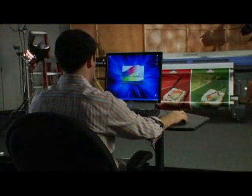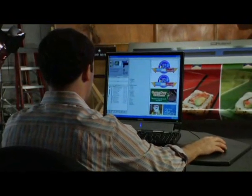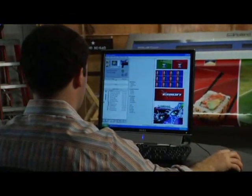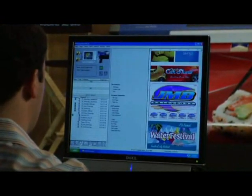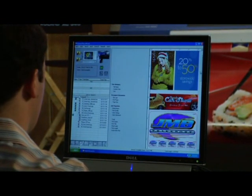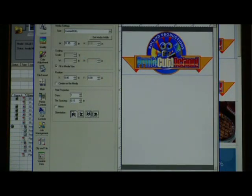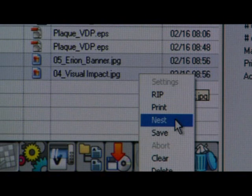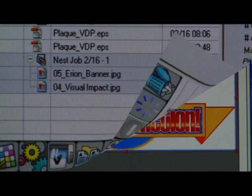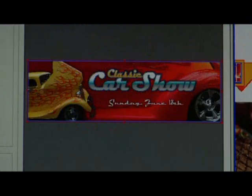At the heart of the XC540's ease of use is VersaWorks, a powerful print and cut management tool that allows you to take full control without a lengthy learning curve. Built on an Adobe PostScript engine, VersaWorks supports true Adobe PostScript 3. Standard features include the ability to preview jobs on screen and layout, edit, and view print functions, including nesting, tiling, and auto or manual layout.